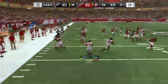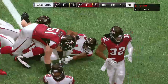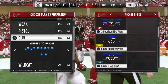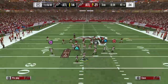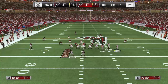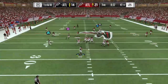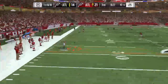That's taken on the 25. Shreds him with a stiff arm. A nice job on the return there. 16 yards. And the offense will come back onto the field for the first and 10. Now here's the Falcons defense getting set to go again. And a tight ball game here, and in these close ones, every drive becomes magnified. And we don't want to overuse the word critical, but it feels that way as they head out there for this possession. They need to get the ball back and give their offense a chance to get them totally back into this game. We'll see if the defense can do just that here.